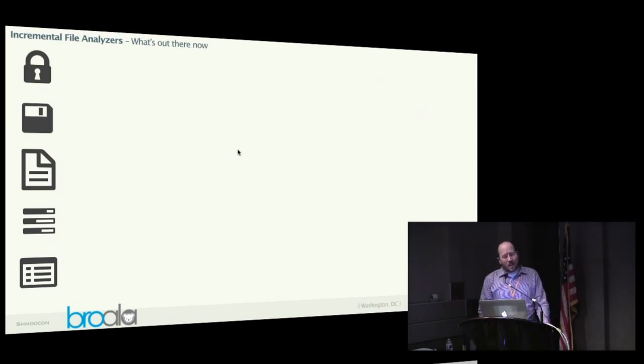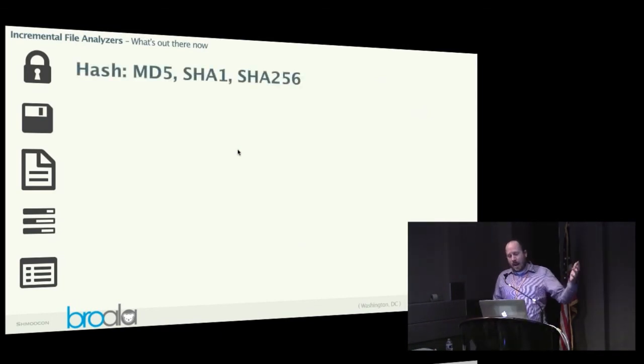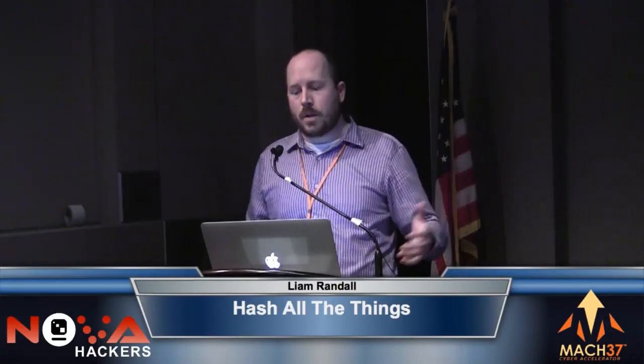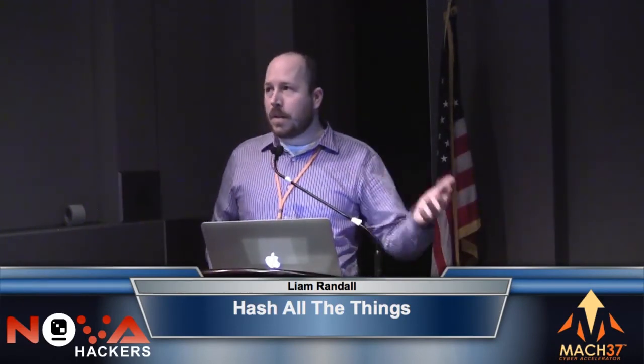Okay, so what's out there now? What have we added? We've added MD5, SHA-1, and SHA-256. In a default install of Bro, MD5 and SHA-1 are enabled by default because it was free. When we were doing our performance testing on our largest networks, there was zero computational difference in calculating those. That's because the circuitry for implementing MD5 and SHA-1 is built into the x86 architecture now, so it was just like a single CPU call. So we turned that on by default. By default now you're hashing all the things, right? Hence the name for the talk.